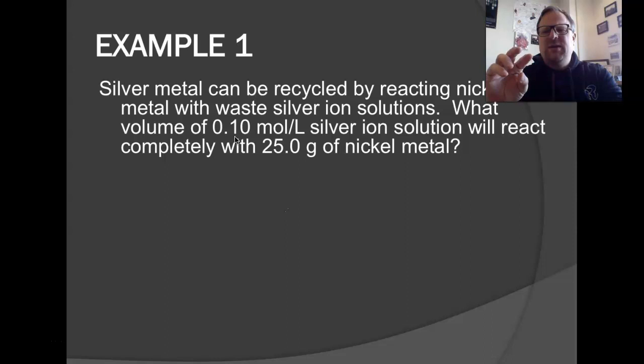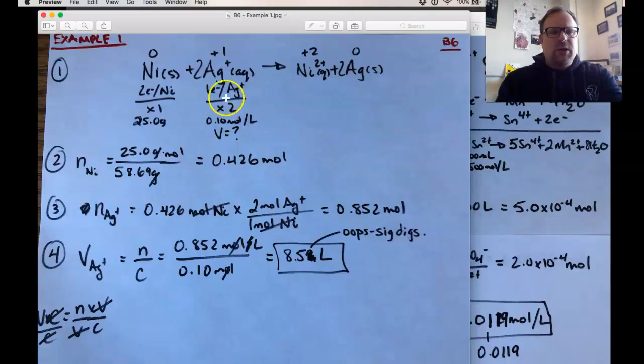This is going to be us just doing almost a review of stoichiometry, just so you guys can remember what's going on. And we'll do a little bit of the redox stoich at the beginning to get the reaction. So really the reaction is we're reacting nickel metal with silver ions, okay? And then they've given us the concentration and the amount of nickel metal we have available. So here's what I've done. Here's your first example. There's step 1, 2, 3, and 4 of stoichiometry, and I've created our chemical reaction up here.